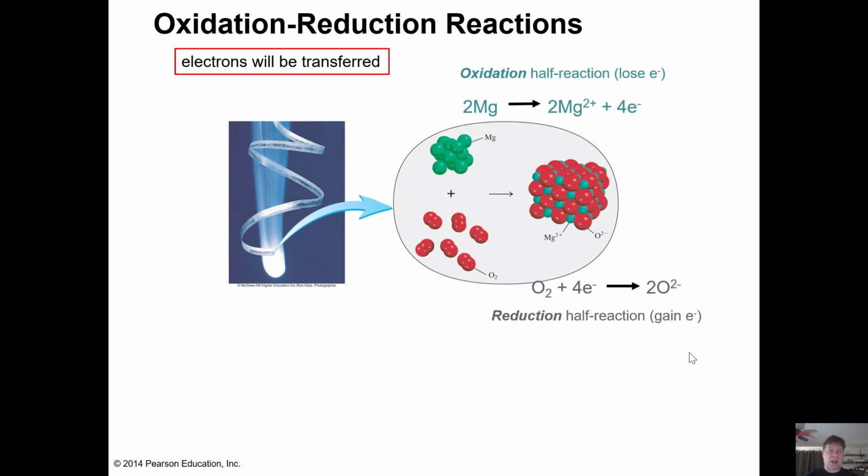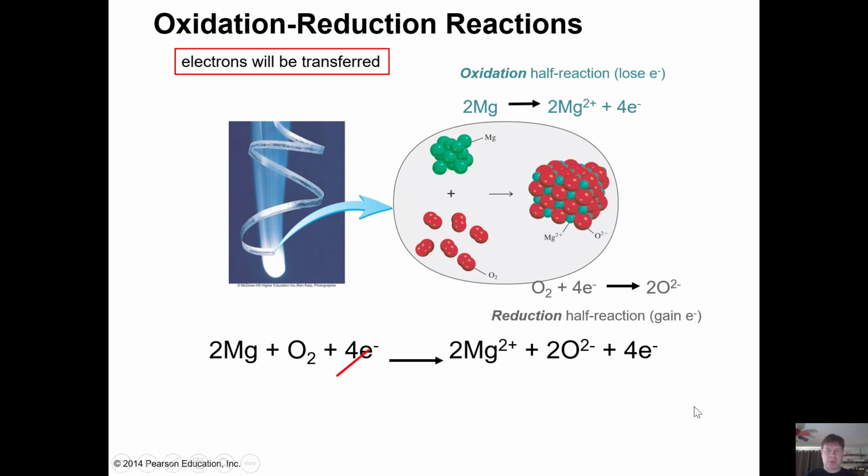Where we're going with this when we get back to class is we will be looking at how we can break more complicated reactions apart into half reactions to then figure out a lot of the details going on with them. Here we're showing putting those half reactions together. The electrons will cancel out. So we're just taking the reactions we wrote and putting them together. We get the overall reaction. That is essentially what we're going to do in class when we get back to class. The difference is we're going to have more complicated reactions than this one, where we might have other things showing up as well. So that is the review.